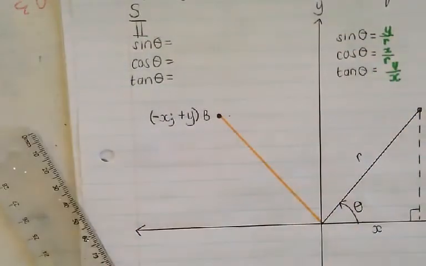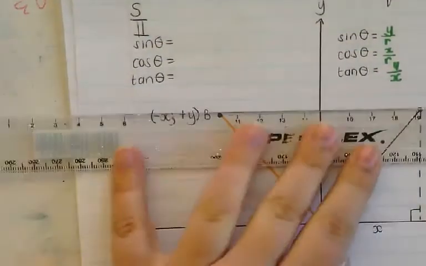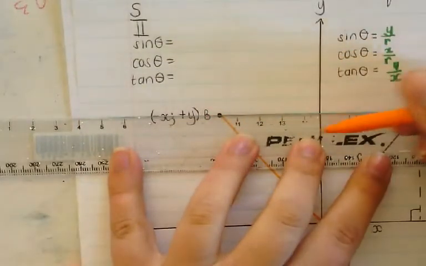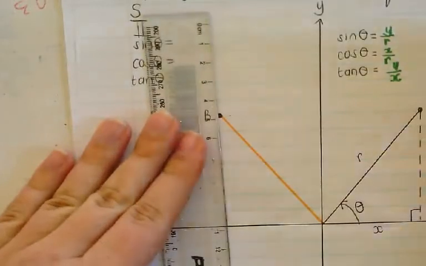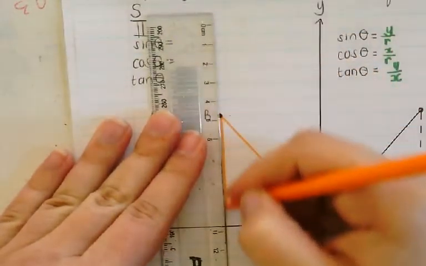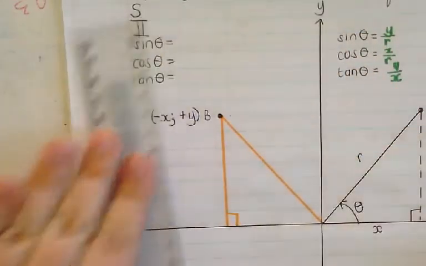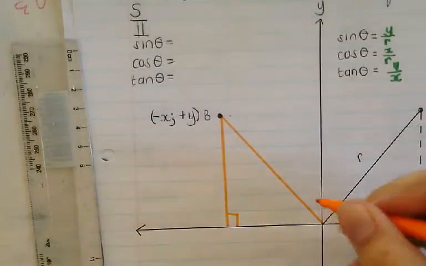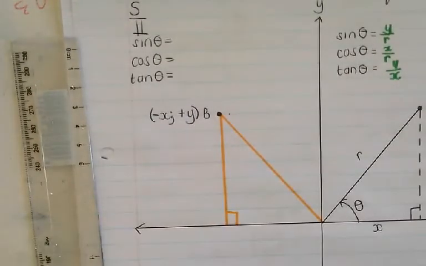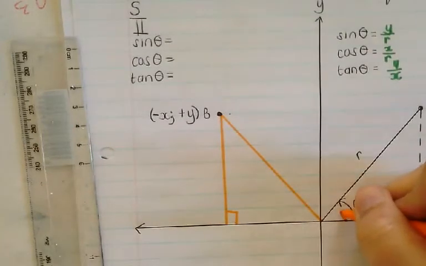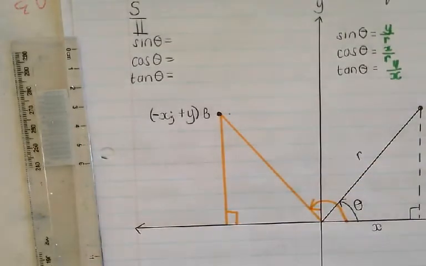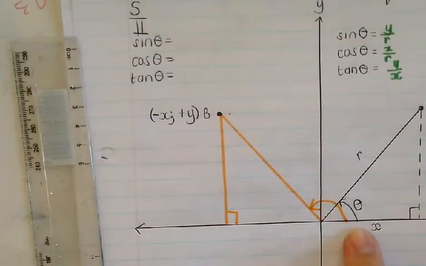And how am I going to form my 90-degree triangle? Am I going to form it that way and have a 90 degree? No, I will always form it with the x-axis. So my theta, be careful now. My theta always goes from here to the time it touches the hypotenuse. Always starts at the positive x.